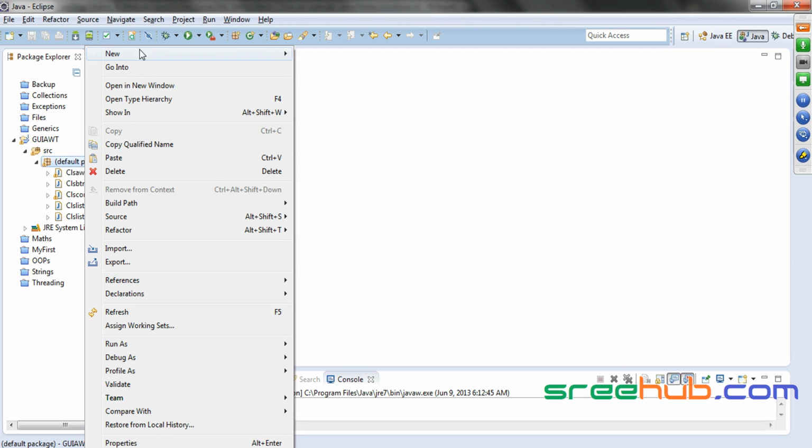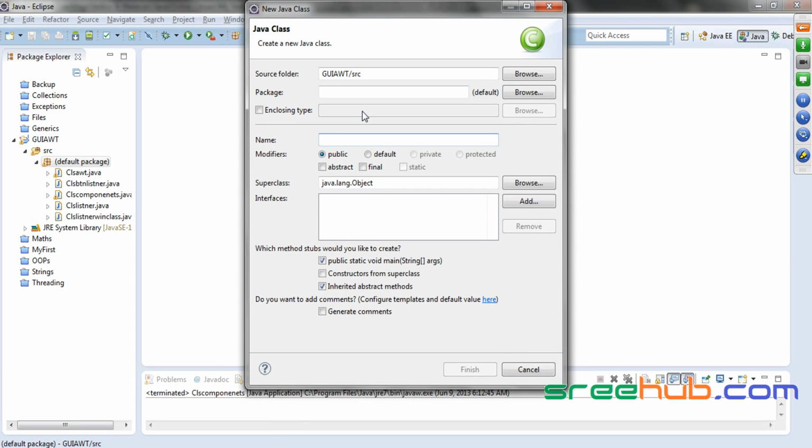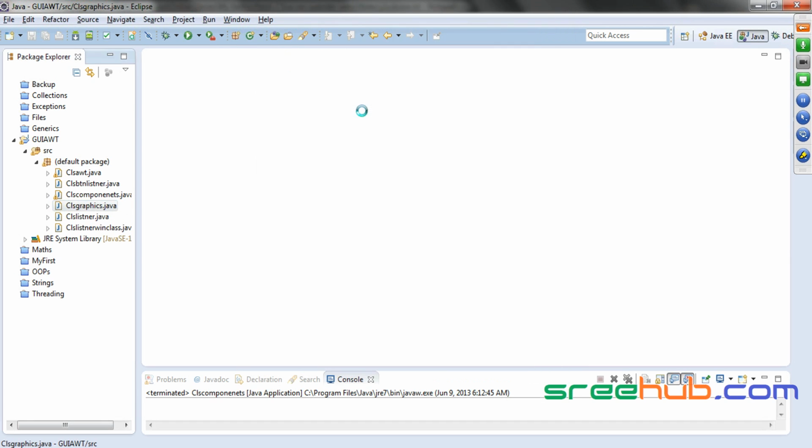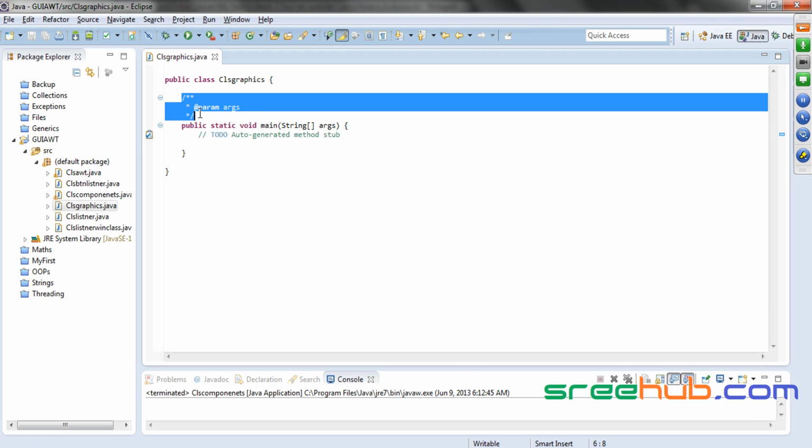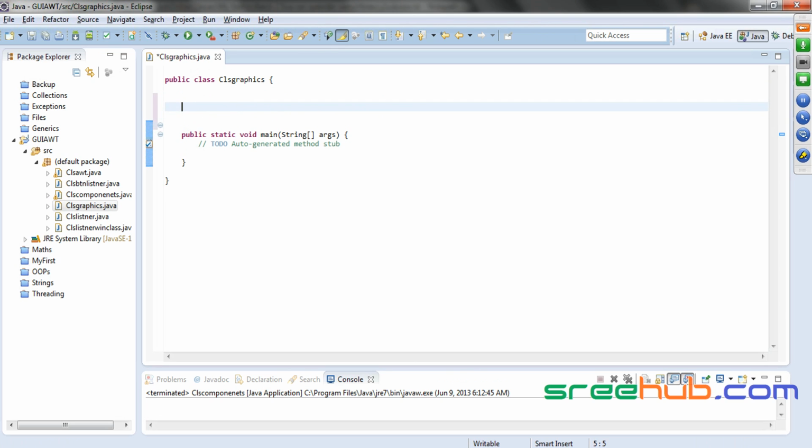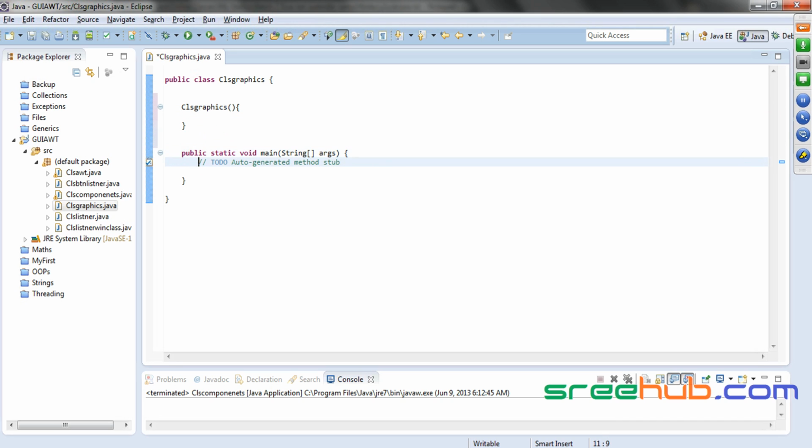Let me take it as a new class, let us say CLS graphics main, extends Frame.